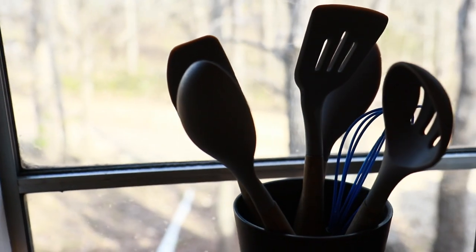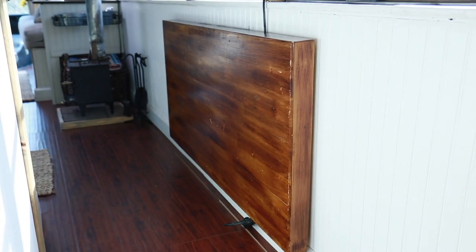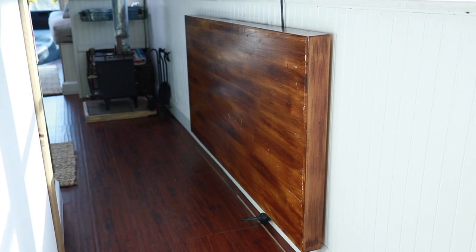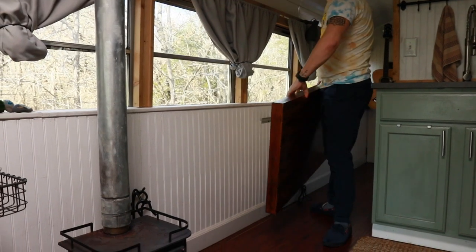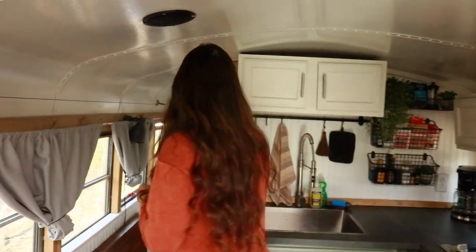And so now I'm gonna take you guys back to the master bedroom, because again, that sleeps two, and then up here can sleep two in the living room area. But before I take you there, I wanna show you right over here to the side of the kitchen is where that table is actually stored that I talked about for the living room, if you just wanna set up a table. So that's really cool. But let's go check out the bedroom.